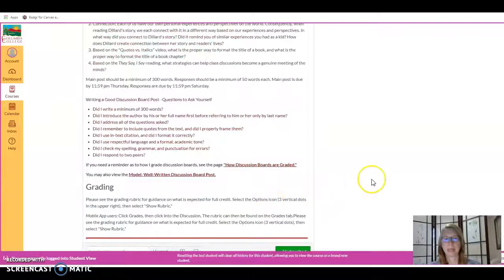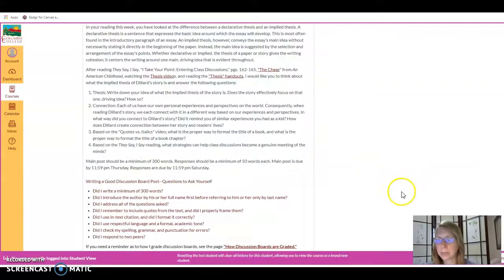Now note that each discussion board post is due Thursday by 11:59 p.m. and your responses to peers are due Saturdays at 11:59 p.m. However, I usually comment on most discussion boards by Friday or Saturday, and if I see an element that you've missed in your assignment, I'll make mention of it, and you'll have until Saturday at 11:59 p.m. to edit that main post, and this can help you improve your grade. I usually grade on Sundays.